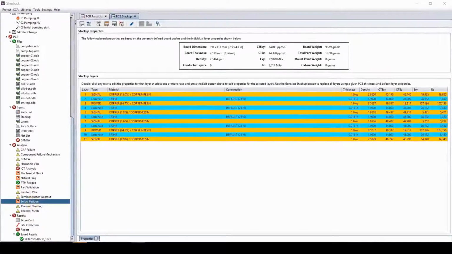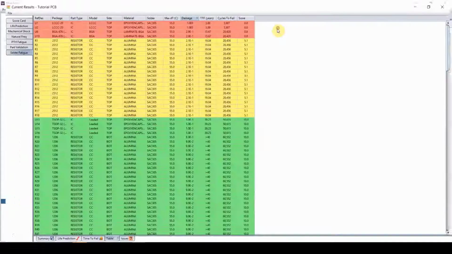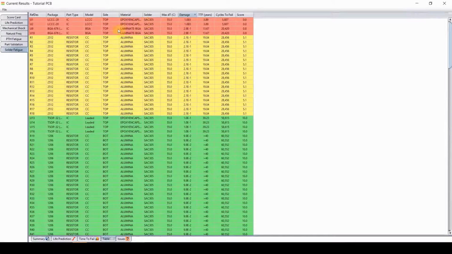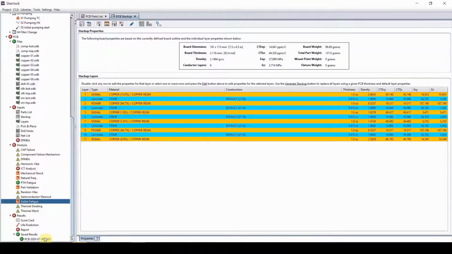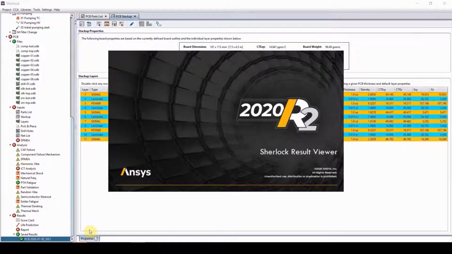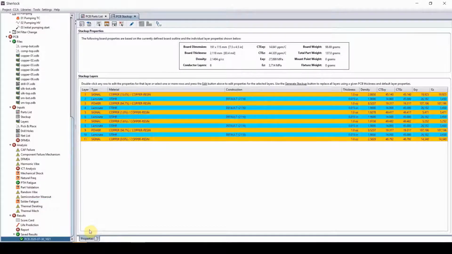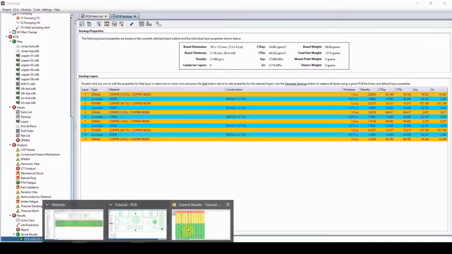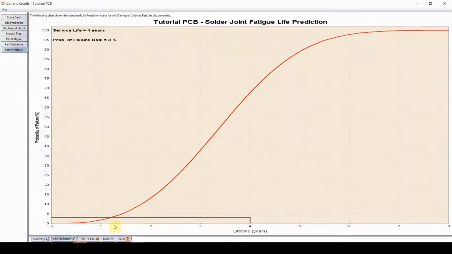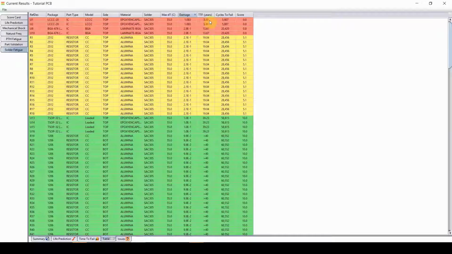And it is done. Let's look at our result. You can see I already have much better result here. If I compare this against my previous result, let me open up the result window. I already have much better response. I know it is failing faster, but I get less red components here.